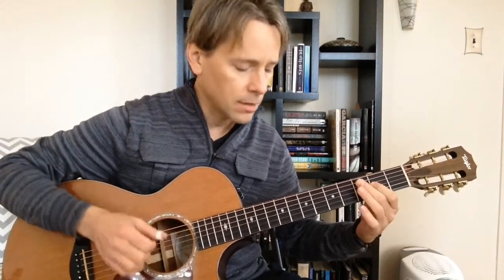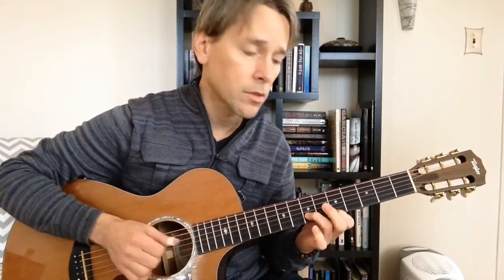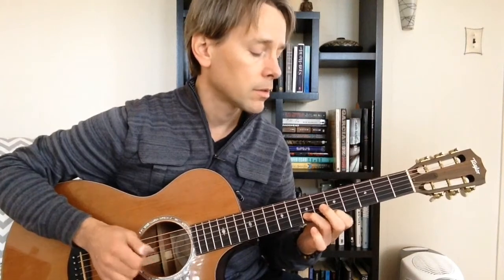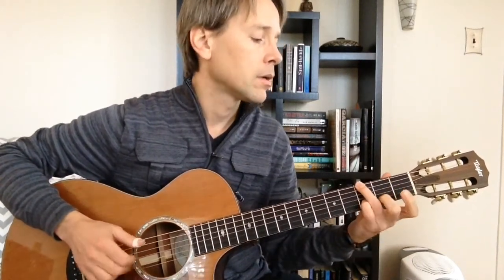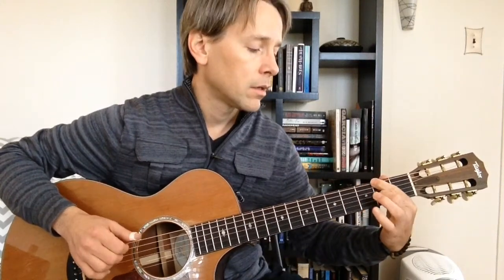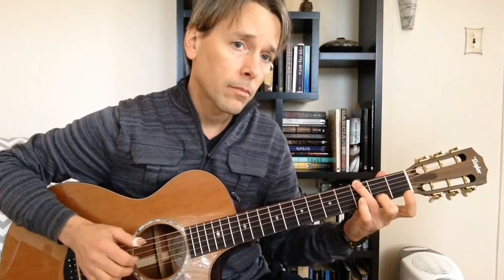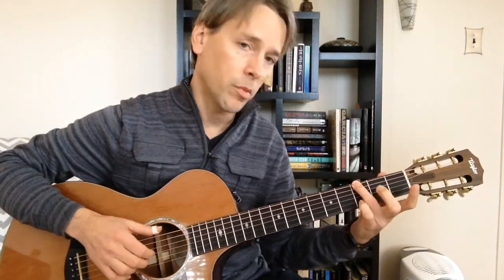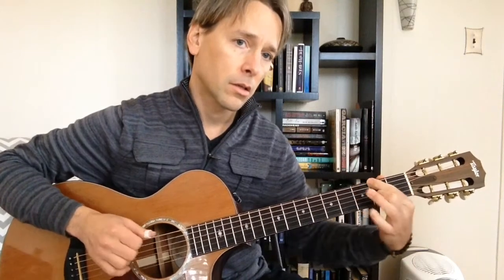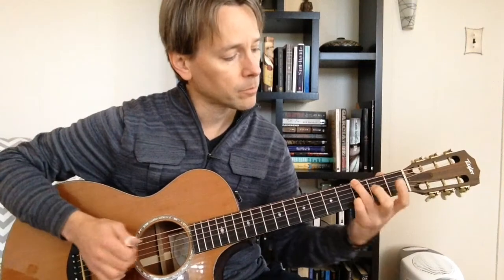Okay, key of D. There's the melody on the A, but I'm going to harmonize it with intervals of thirds. So the harmony is D and then a G chord. And that's when I descend the melody from D to C sharp to open B. And this is D over F sharp. So we have an F sharp, an open D, and an A.